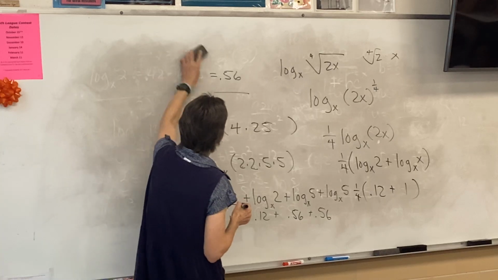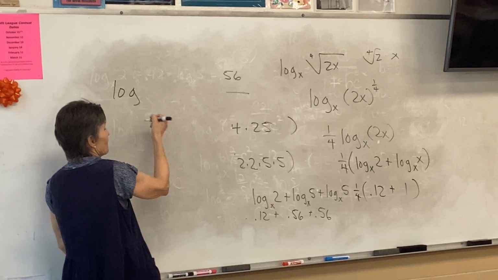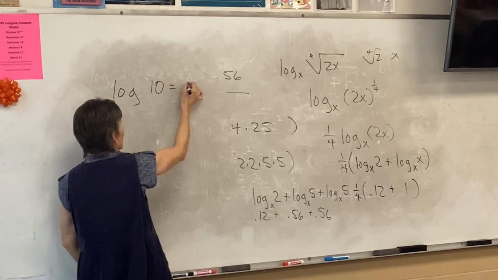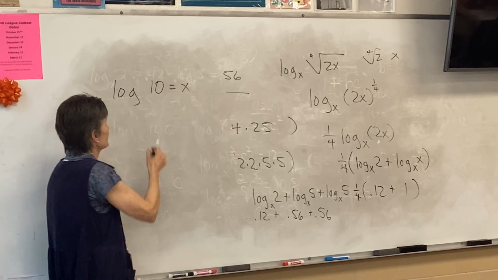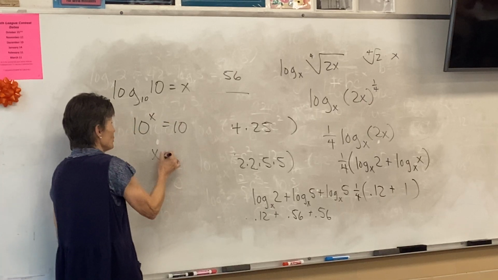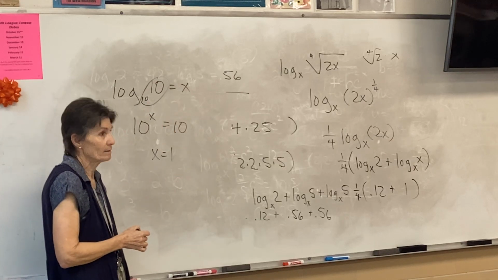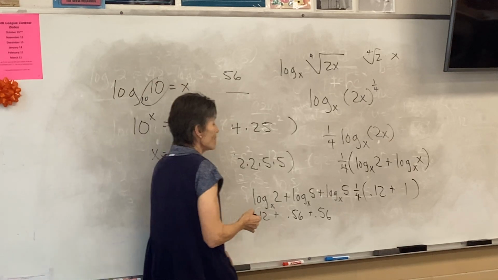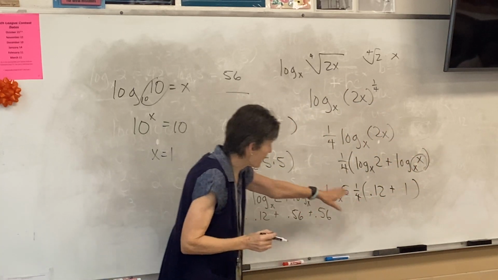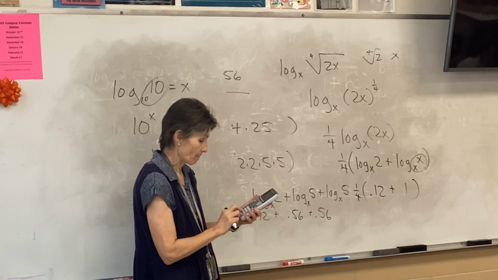For those of you that are baffled by that concept, I want you to think for a second, if we had the log of 10. If I said, what's the log of 10? 10 to the x equals 10, wouldn't you say that's 1? When these two match, it's always 1. It didn't matter that it was an x, they match, so it's 1. So now I can do that arithmetic and get the answer to the problem.